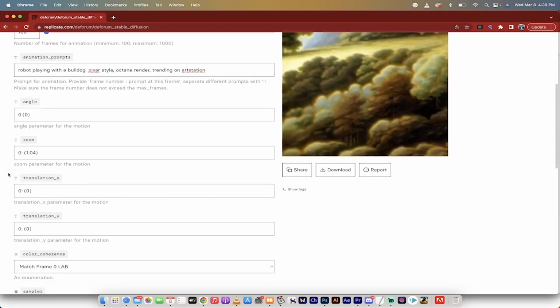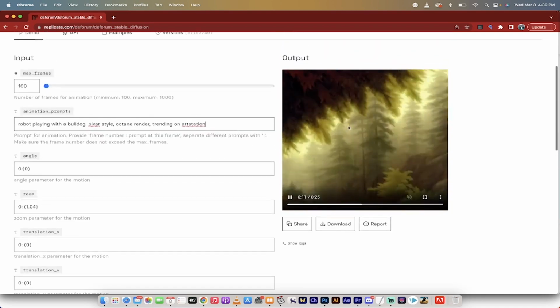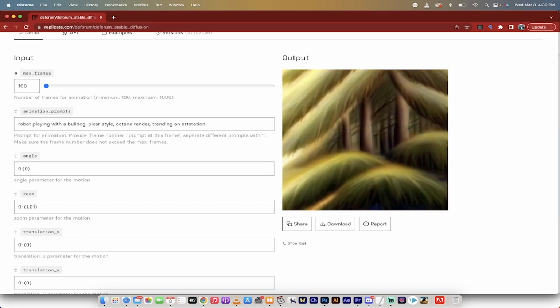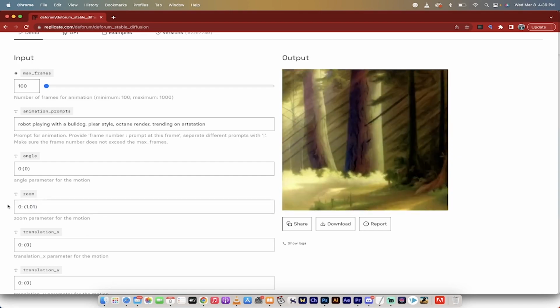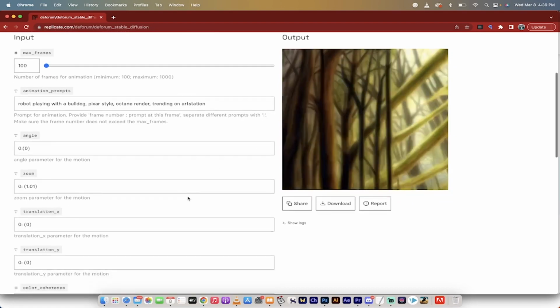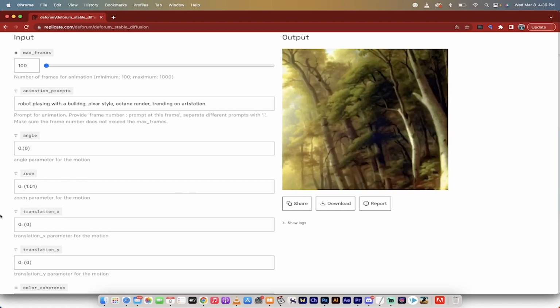These are kind of without a frame of reference. Like here it says zoom 1.04, and you'll see here that this video is zooming quite quickly, but I like to take it down to 1.01, and it zooms a lot slower. That said, you do not see a preview of this because it has to generate it. So you kind of get what you get at the moment.